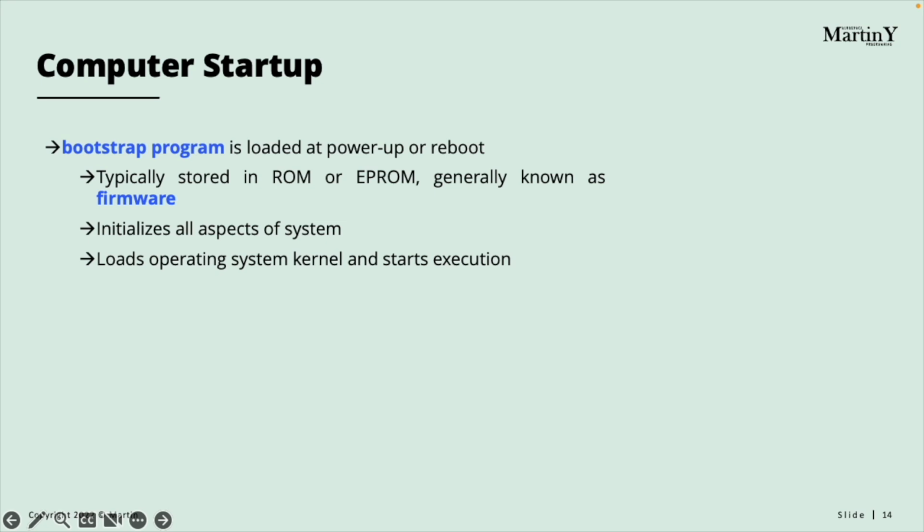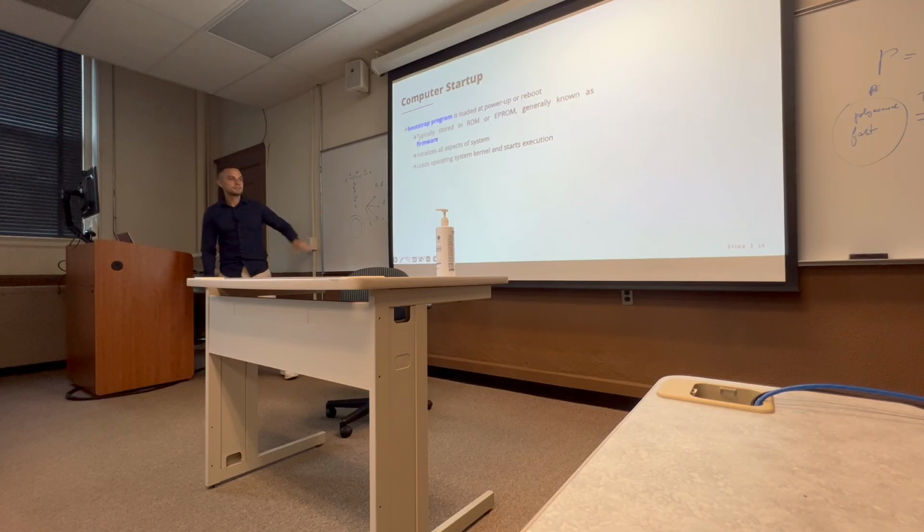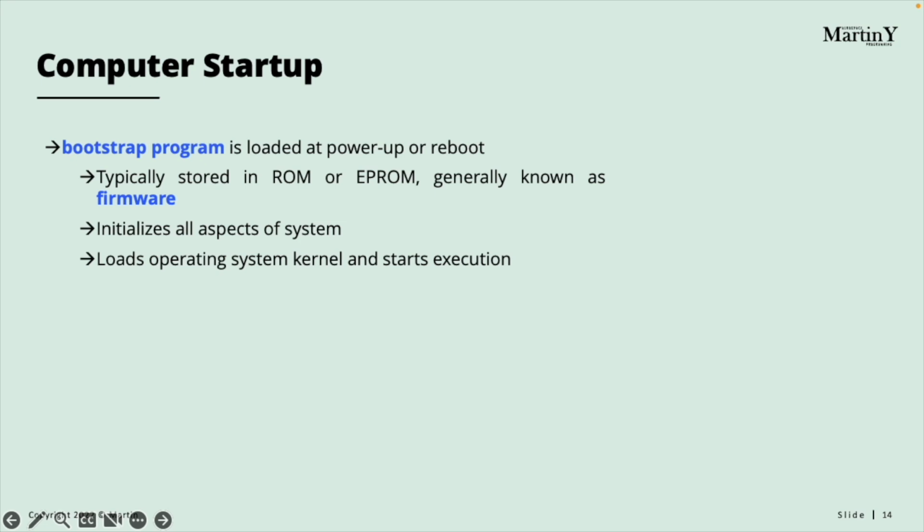But why am I asking you this? This is because if you ever got a computer that doesn't have an operating system, the very first program that you see is the bootstrap program. This is a program that is always in your computer, no matter whether you have an operating system or not. And what does this program do? First of all, it is located in the ROM, which is memory that you can only read. This means you cannot overwrite this program, and that means that you can use it to install an operating system. So everything starts from there.